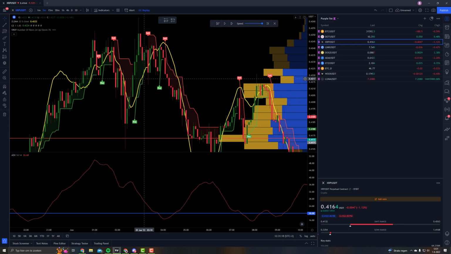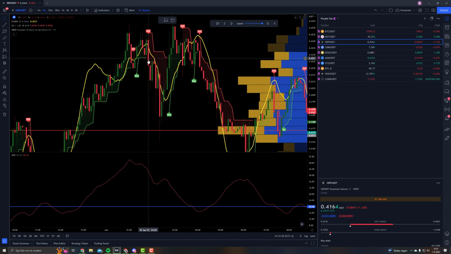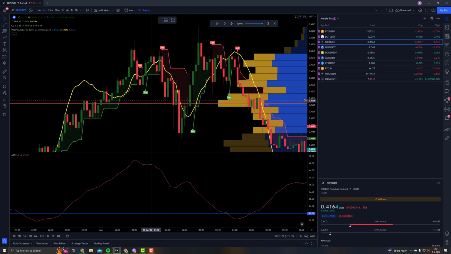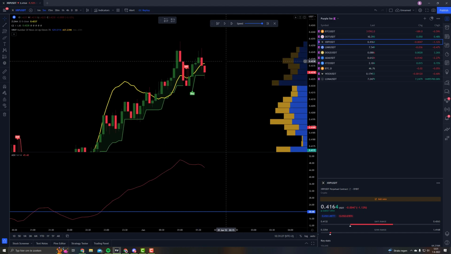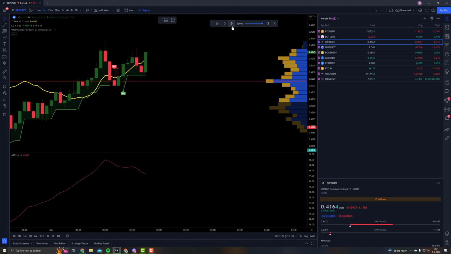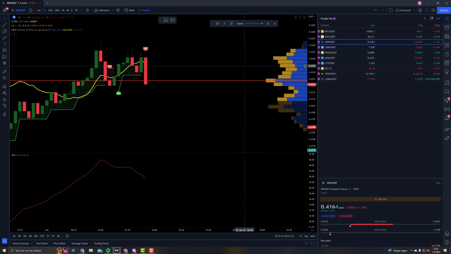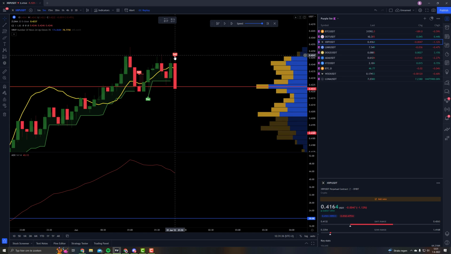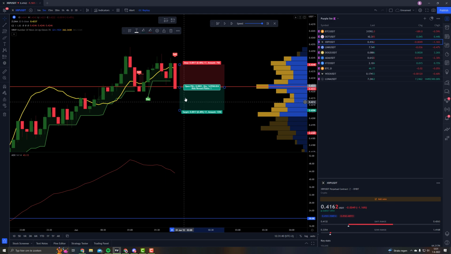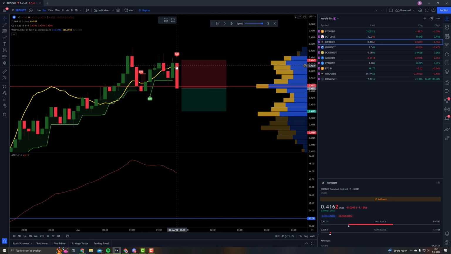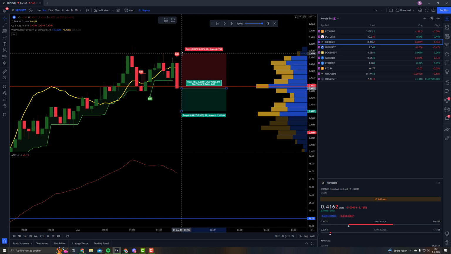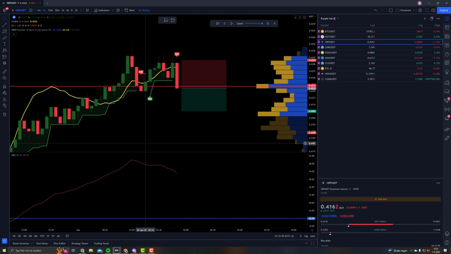Short positions are underneath. Sell is underneath. Okay, right here we have one entry. And this red line is a point of interest. That is the highest place of the volume, by the way. So we have a sell position right here. After the candle close, we will set a short position right there, with the stop loss on the last swing high. I would just do it above this bar, or it's a bit depending. I would do it there.